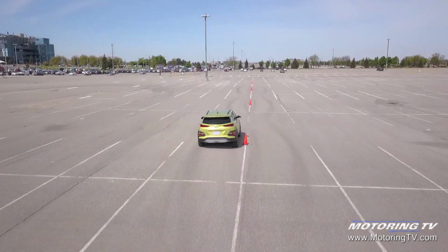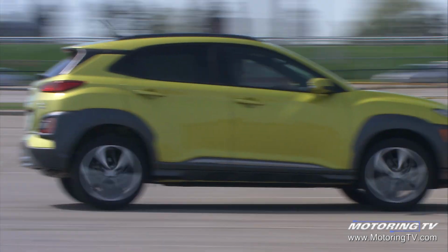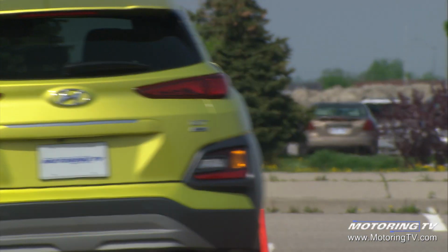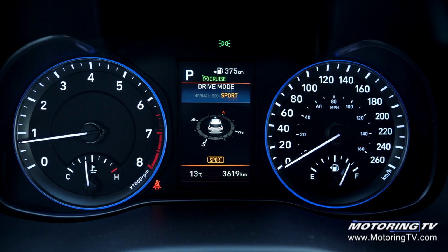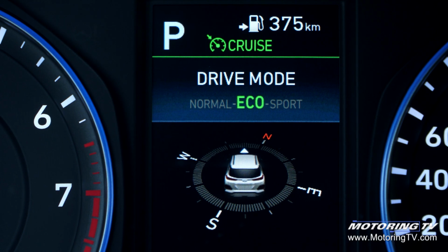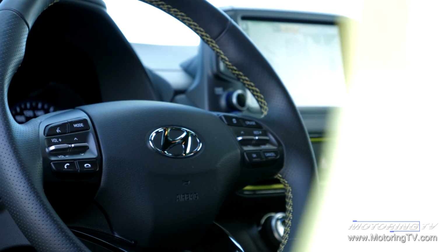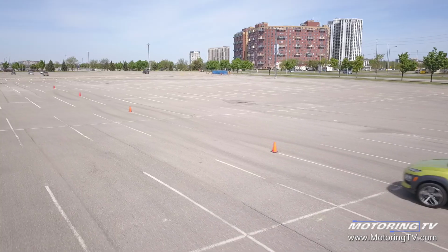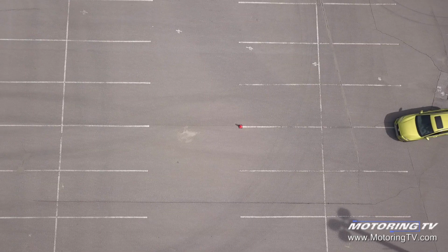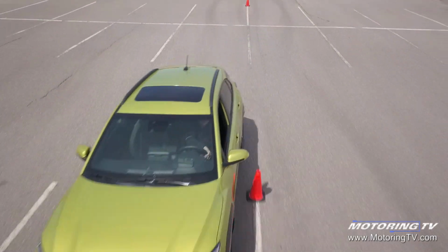The Kona feels light and agile when driven with purpose. While the suspension is on the taut side, it delivered decent ride comfort, yet it limited body roll to a few degrees when pushed through the pylons. A needed feature is Drive Mode Select. It not only tweaks the engine and transmission to sharpen the response to input, it also puts more heft in the steering when Sport Mode is selected. No, you will not mistake the Kona 16T for a Euro hot hatch, but it certainly does a credible impersonation and handles as well as any of its peers.